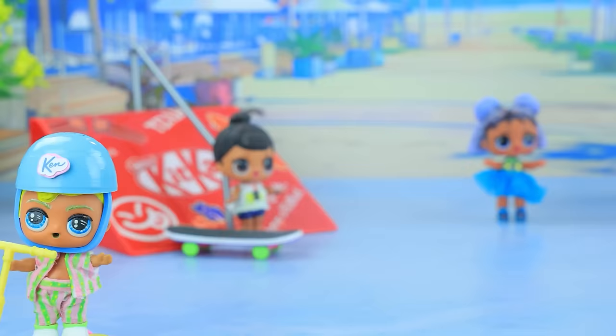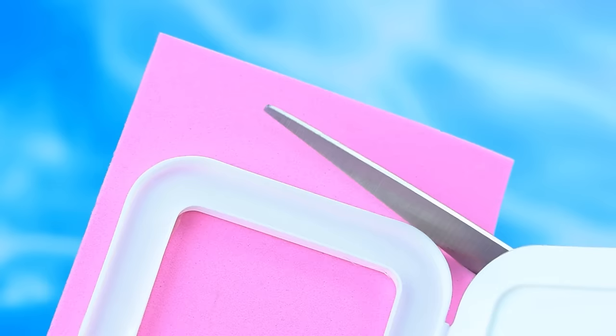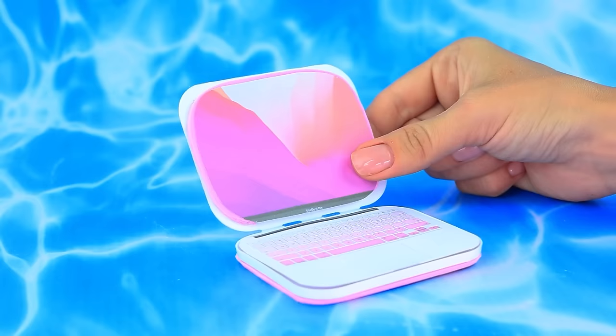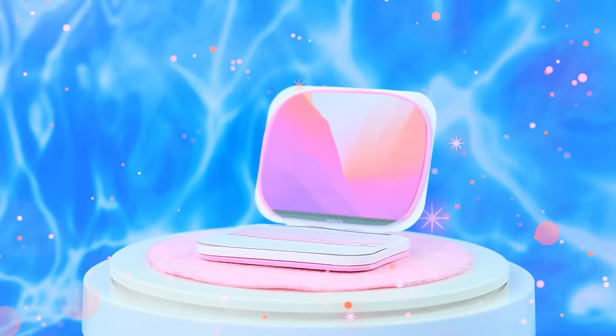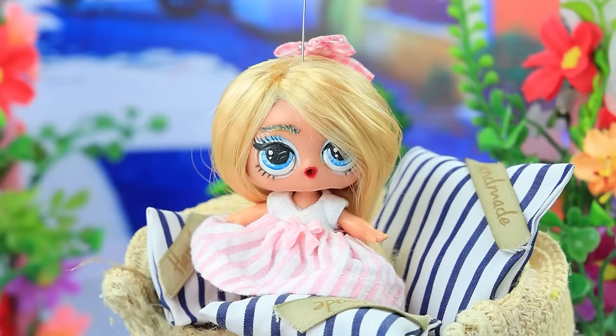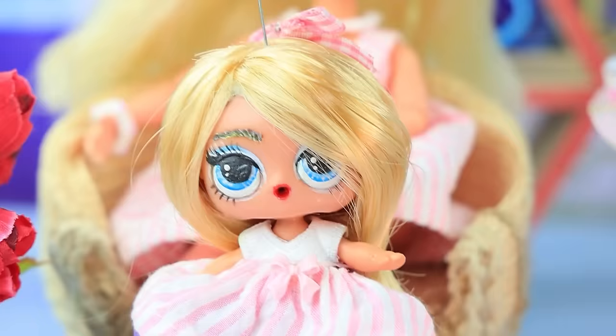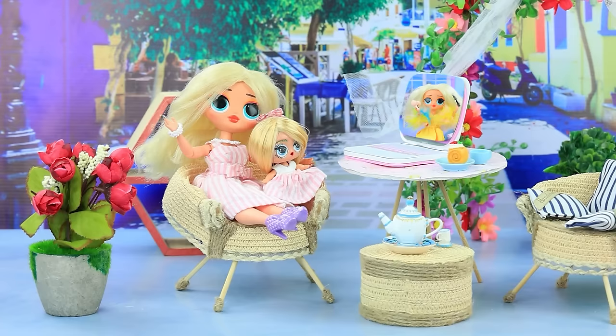A stack of napkins. We'll need a dispenser. Trim the excess. Insert some foam paper. A screen with a keyboard. It's the limited edition by Apple Barbie book. Barbie is working at a cafe. Phew, so many tasks piling up. Mom, I'm bored. All right. Let's watch LaLiLu. Yay, a new episode. Mom can take a break too.